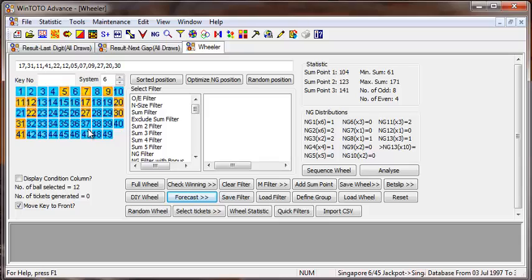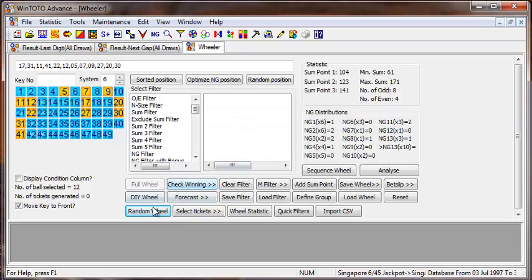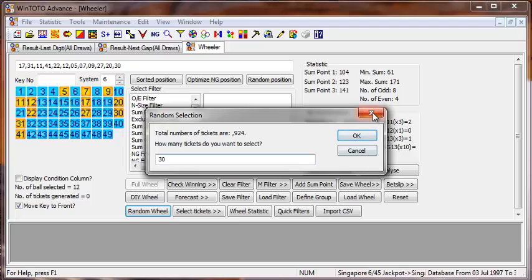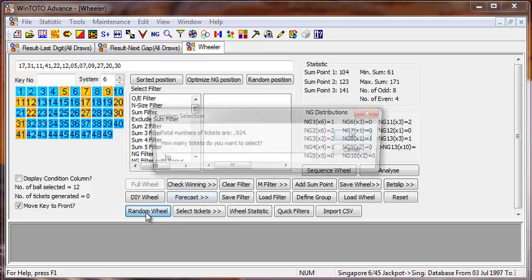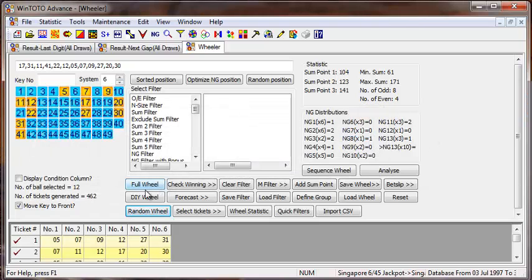I have one particular customer who loved to buy a 12 numbers system. And one particular draw, she called me up and said that Toto is now very costly, and she wanted to buy one system 12, which is expensive. So I said, have you got the 12 numbers in hand? And she told me yes. I said, why don't you use this? For example, let's say these are the 12 numbers.